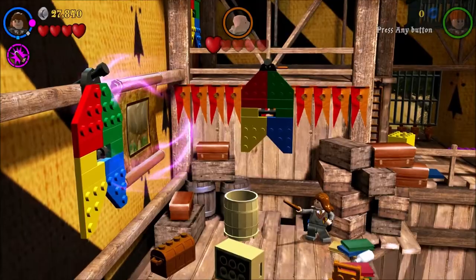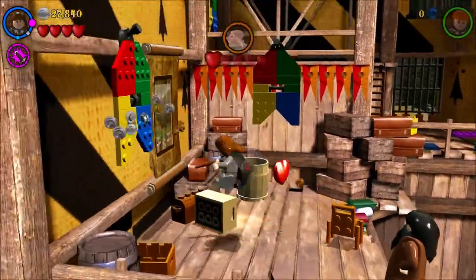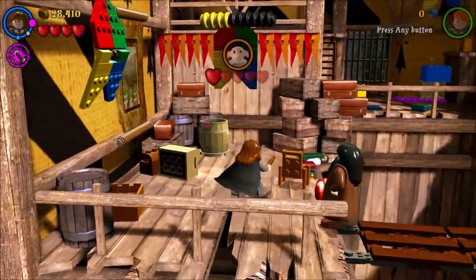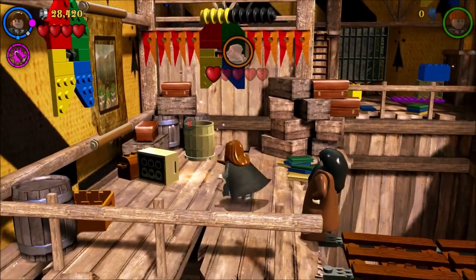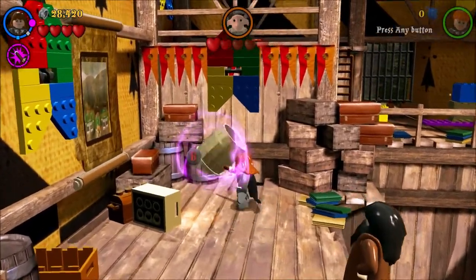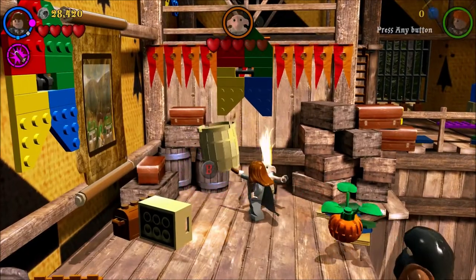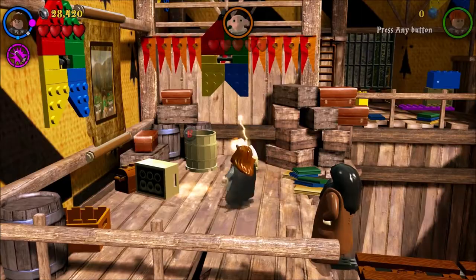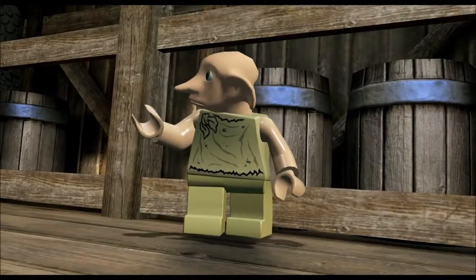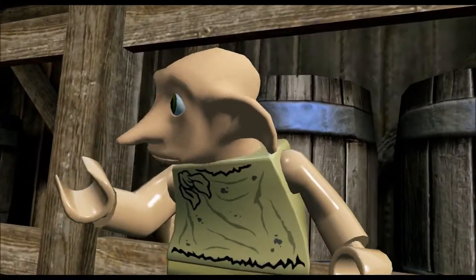What's this one gonna be? Another Slytherin team. Come on, Dobby, get out of that barrel. And we hit him. Got him. Dobby's dead. I killed Dobby, not Bellatrix. Hermione did.